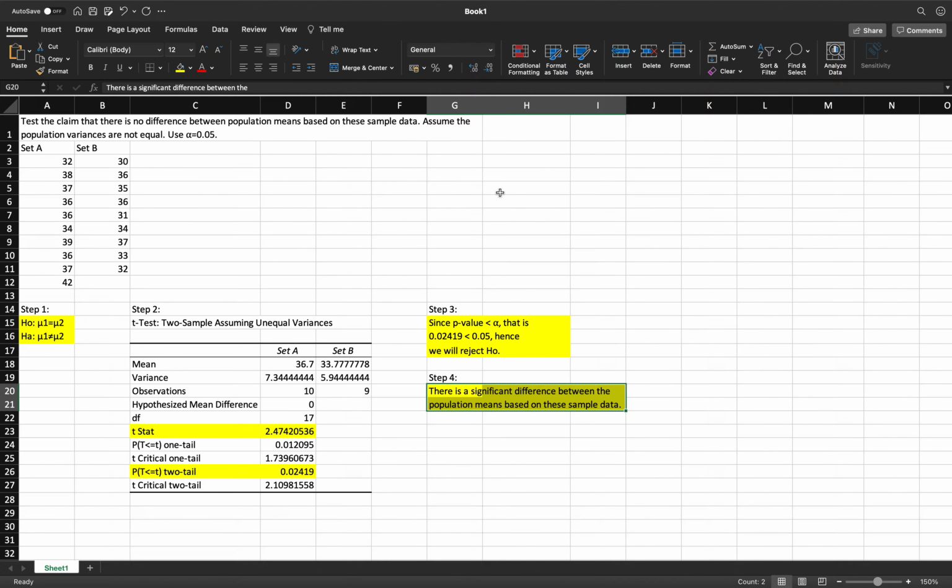So quite short, but hey, we got the steps right. So again, step 1 is writing the hypotheses. Step 2 is determining your p-value, making use of Excel. Step 3 is the decision rule. Step 4 is your generalization, or your creation of the conclusion of the problem. So that's it for this video. This is another video for the t-test for 2 independent samples.